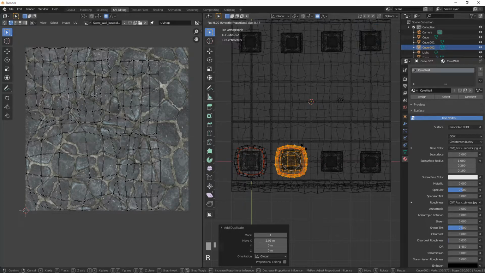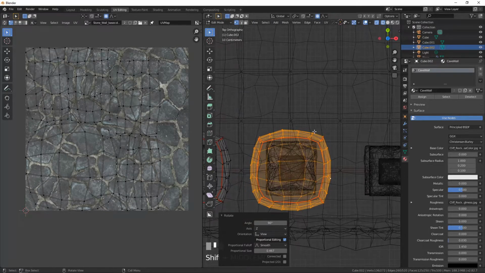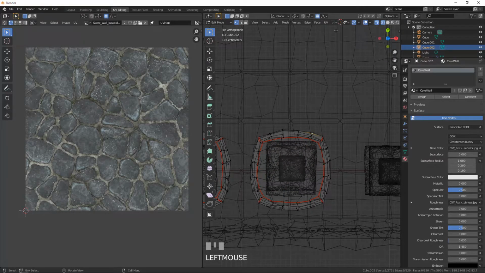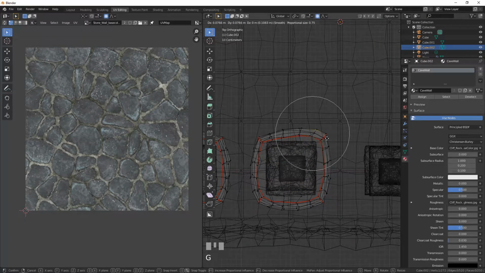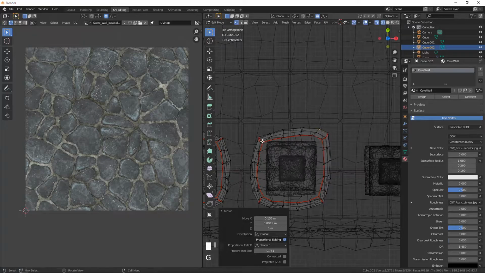I'm going to rotate it 90 degrees, and I'm just going to grab one vert, and because I've got proportional editing turned on, I can really distort the shape of this quite a bit.